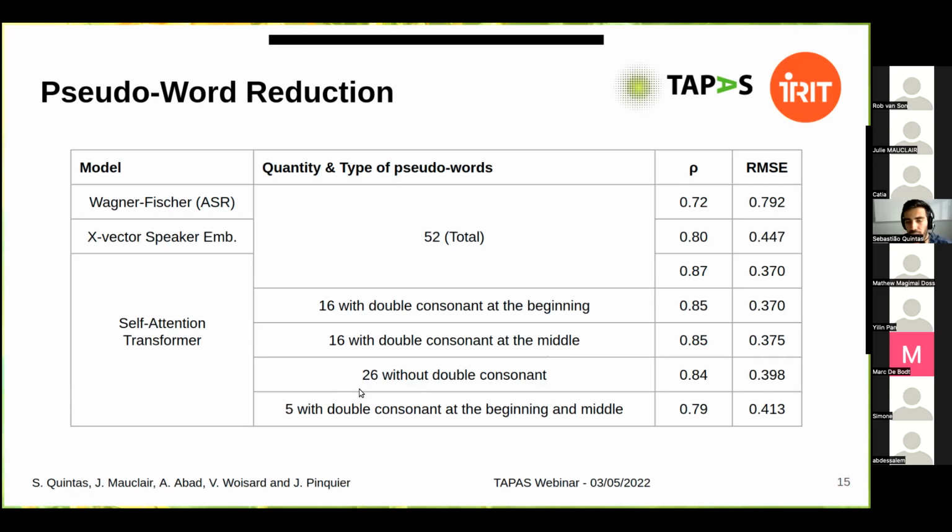And finally, we perform an assessment on the subset of 5 words that have double consonants either at the beginning and at the middle, which is the smallest subset. As far as correlation goes, we can see that compared to the reference from our model, the correlation decreases slightly. So there's a 2% drop in correlation. However, it stays fairly comparable, and it's not a big change in correlation per se.